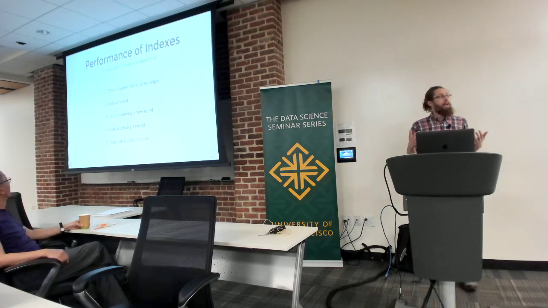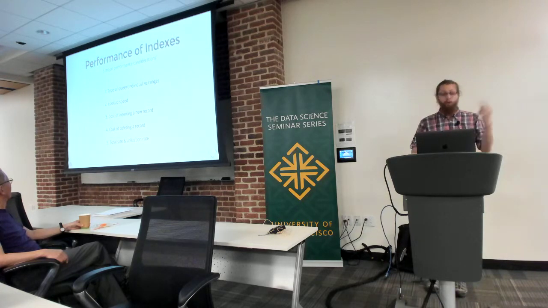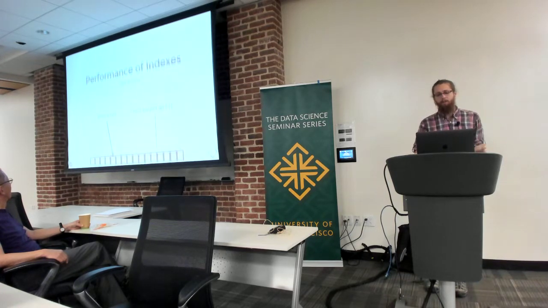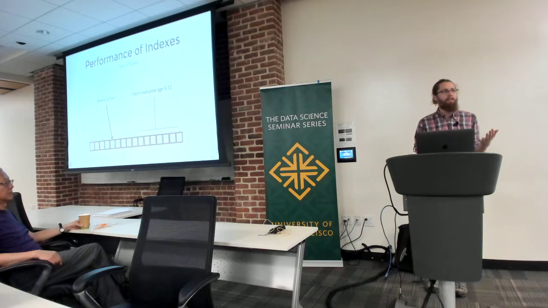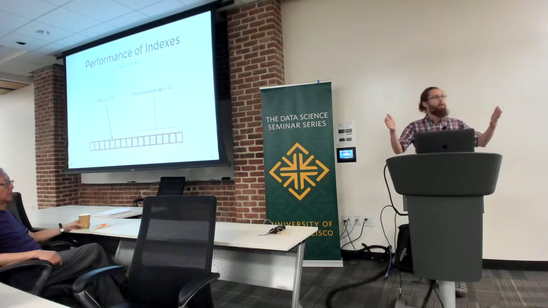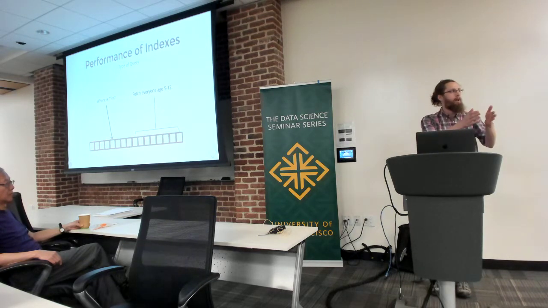When we talk about indexing and how performant it is, we care really about 5 major considerations. And 3 of those considerations, the lookup speed, the insertion speed, and the deletion speed, are pretty much the same consideration. But we care about 2 types of queries, range queries versus point queries. And this is one of the big reasons that we have hash tables and B trees instead of just one indexing strategy, is that B trees are a lot better for these range queries when I want to find everyone who's aged 5 to 12 or everyone whose name starts with a T. I'll use a B tree for that.